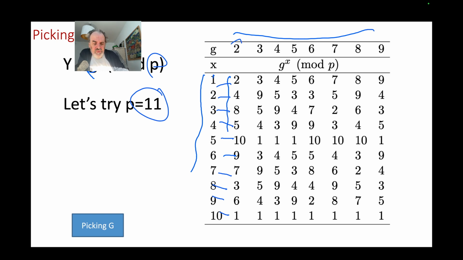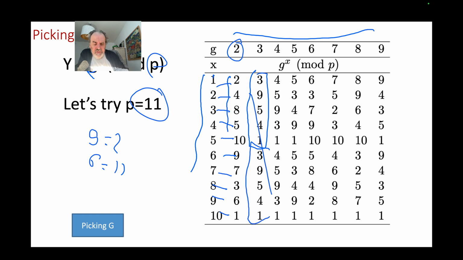So a g of 2 and a p of 11 is possible. But when we look at this one, we can actually see that we get repeats. So this one is not actually possible. So it just takes a simple Python program, or a simple program, to be able to calculate that the g and the p value can work together.